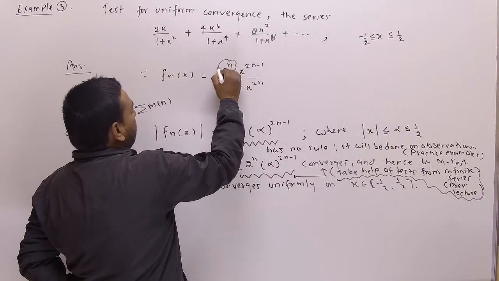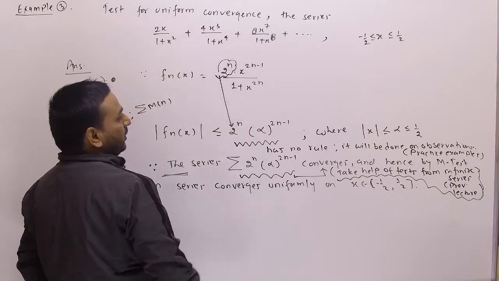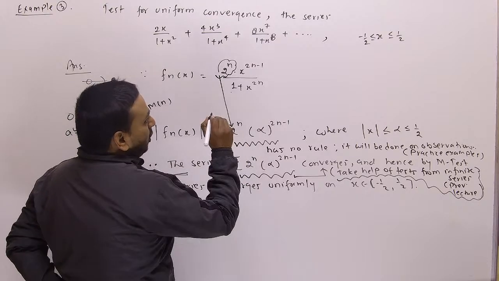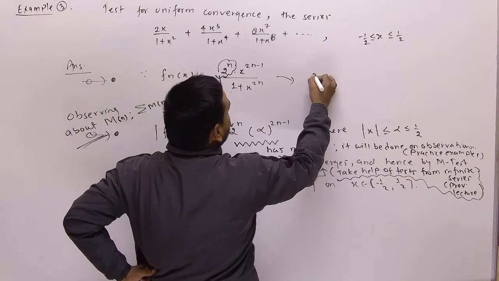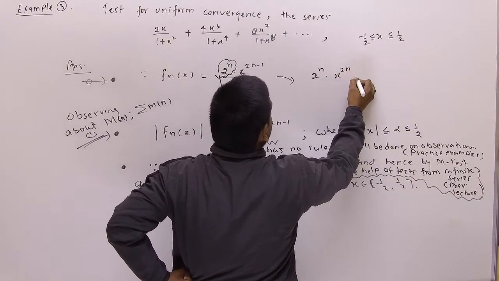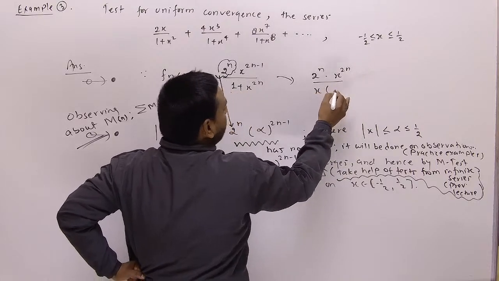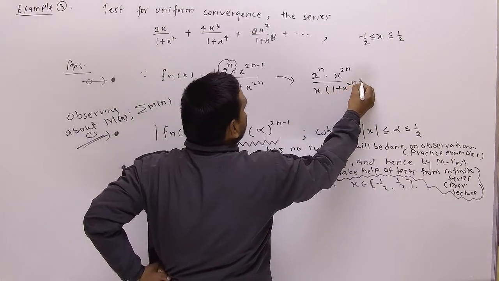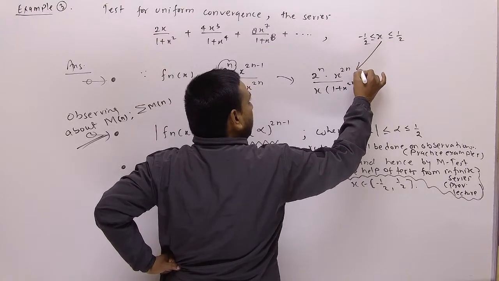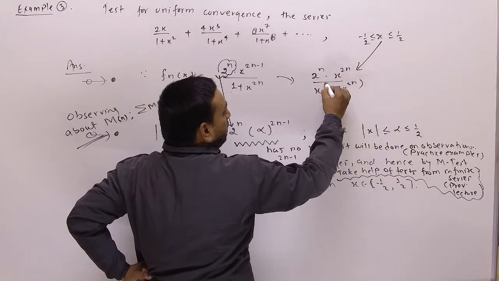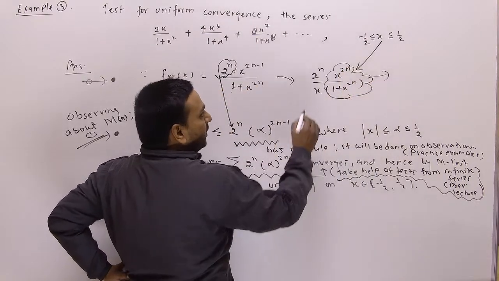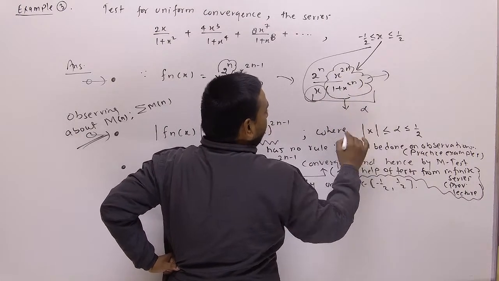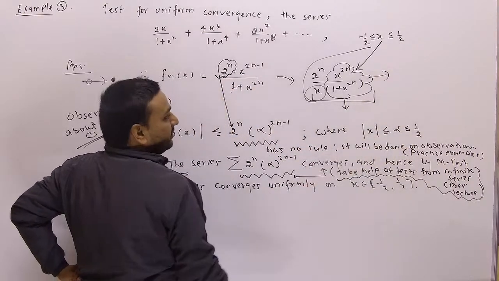This is 2 ka power n, that is reflected here. This is 1 plus x ka power 2n. Here. So if I observe कि यहाँ पर if I would have 2 power n into x का power 2n divided by x, it could be right or not. But there may be n number of ways to think. Here it is 1 plus x का power 2n. Now x lying between minus 1 by 2 and plus 1 by 2. Now try to observe what could be this value. And since x is coming from this, so what could be this whole value? Whether it is lying between this alpha, whatever you have taken this alpha lying between this, or not.